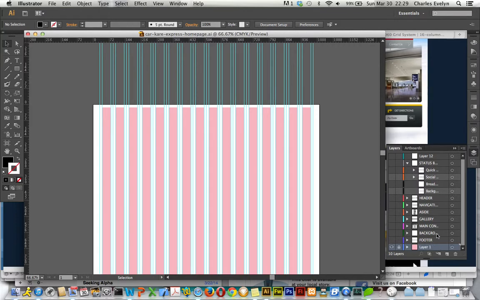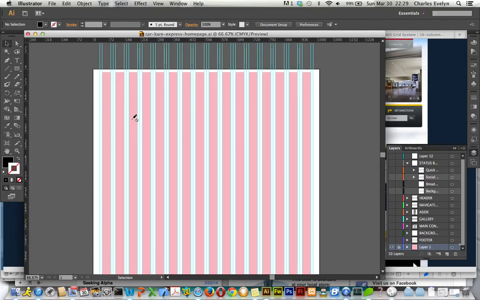All it is is the actual layers. Actually, I think it's called grid or columns when you first get it. You can change the name once you've downloaded it and started using it in your own projects. But this is the grid system. This is what it looks like. This is a 16 column grid, and it gives you the columns, and on the left and right of each column there's a gutter, and I believe that's 10 pixels wide on each side.